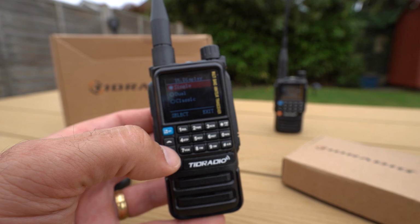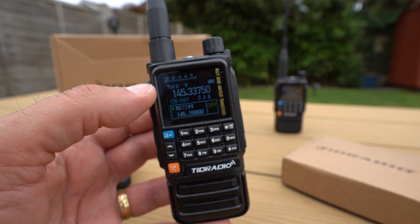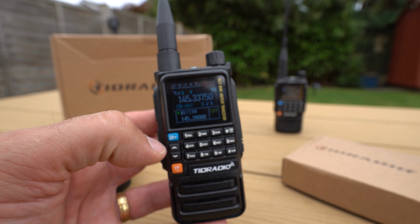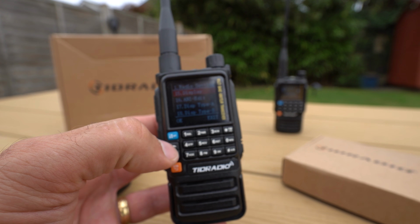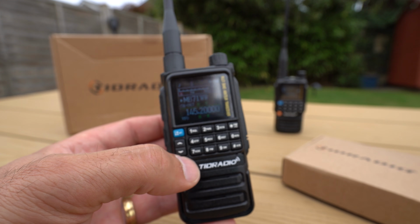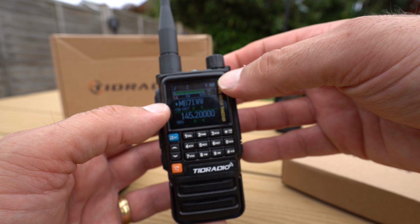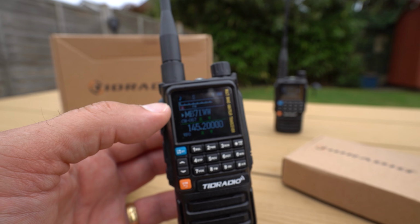If I go down to display and then go dual, this makes it pretty much the same as the original TDH3 display, I think. That looks very similar to that one. And the one that I like now is what they call the classic. So if I go back there again, radio settings, and go to display and then switch it to classic. The reason I like this one is because you do have a proper signal meter at the top there. Can you see that where it says RSSI? And there's a green bar across because there's a large signal on here. I'm just around the corner from the node. So I actually quite like the classic display. I think that's the one to go for me.